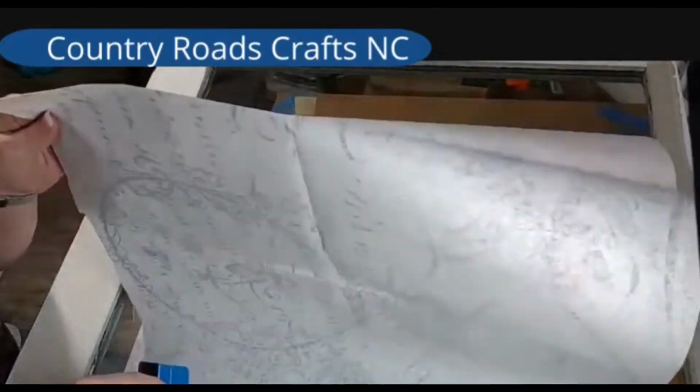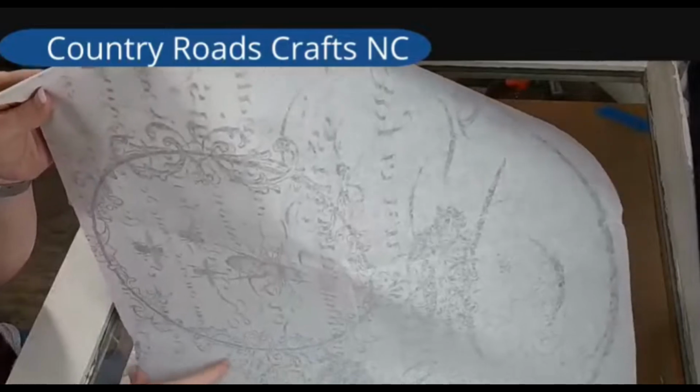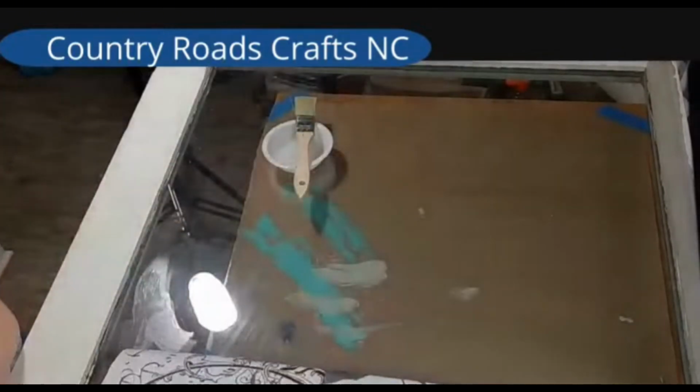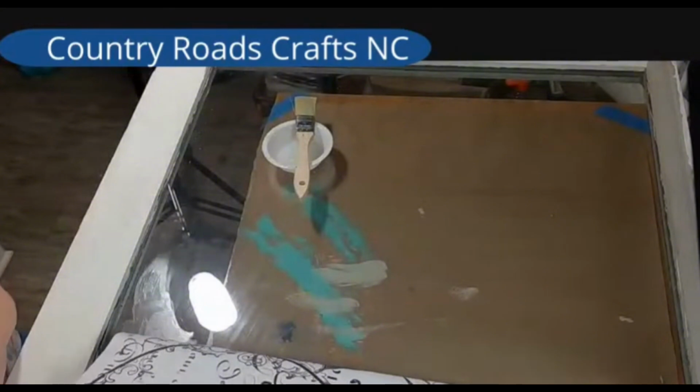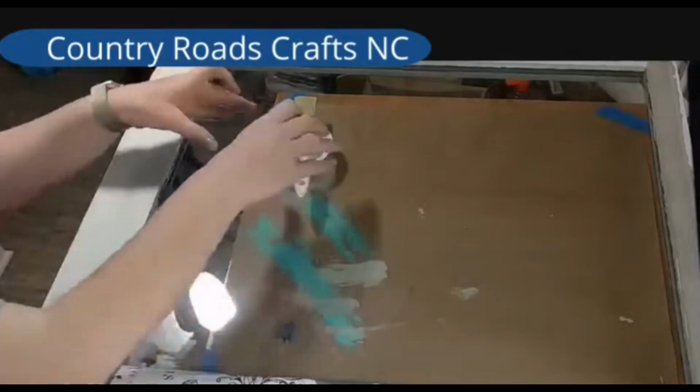You guys can see that right there is where I put the medium. It's like I need to pull up just a little bit because I missed right here. So I'm going to pull it up just a little bit. It isn't going to hurt it because it's not. I think it is going to hurt it. Okay. So I'm going to get a little bit right here.